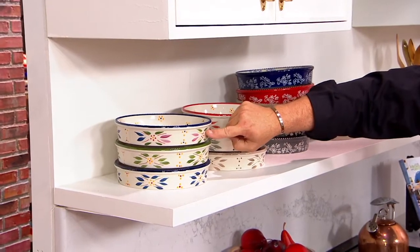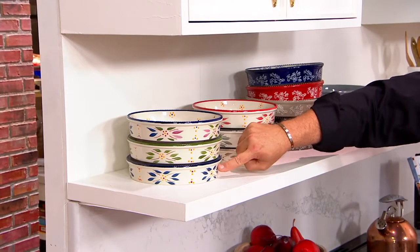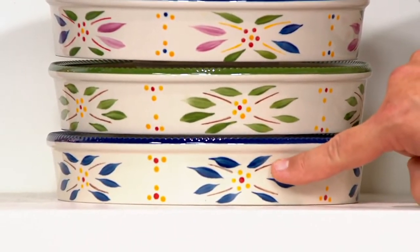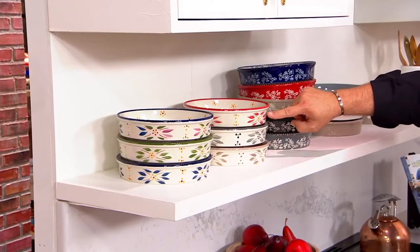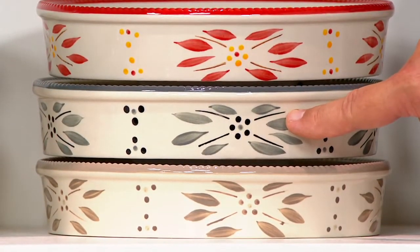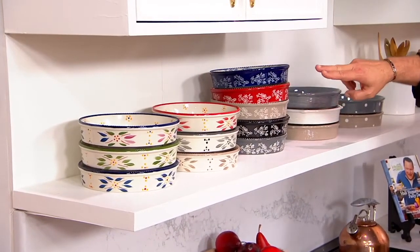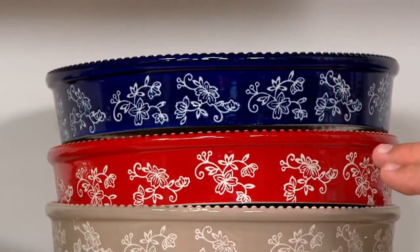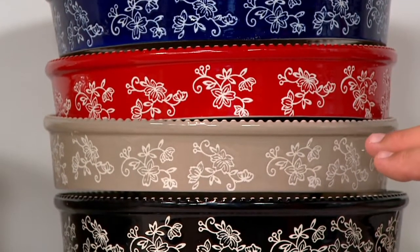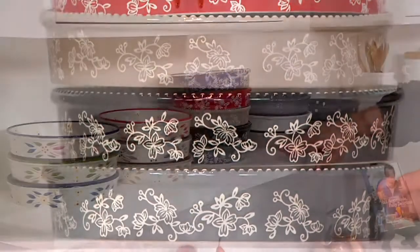Right? I don't have my gloves on, so I can't do the big two. But this is exciting. So here is your confetti, $950. Here's green, $500. Here's the blue, always popular, $470 to go around. Now don't forget red, $400. Here's gray, fewer than $400, and taupe, $300. Now in floral lace, always most popular is the blue, $1,200. Here's the red, fewer than $800, taupe, $675, black, $500, and gray, $500.